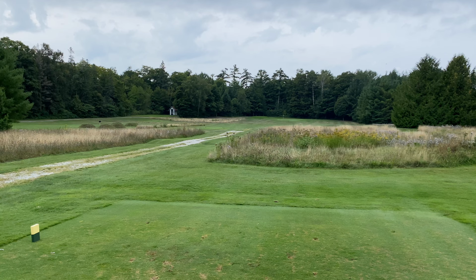Right over there, there's another cross bunker, but it's on the second half or the right half of the fairway. Okay. So as long as you just stay to the left, you're fine. But when you're hitting blind off of here, if you don't know that. Yeah, and if the heather's growing up a little bit. If the heather's growing up even. Yep, exactly.